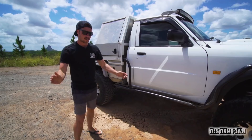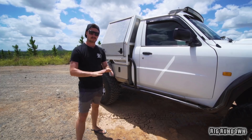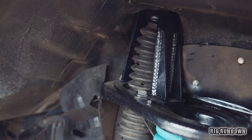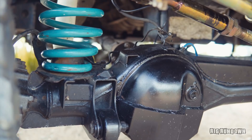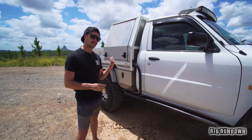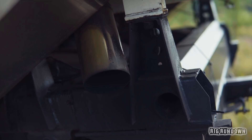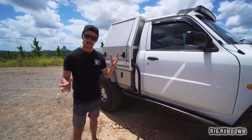Last thing to look at is the suspension. It's currently got a 7 inch lift and 37 inch tyres — usually it's a 4 inch lift, but it's gone up to 7 for a few things coming up. The rims are Method Racing beadlock rims, and the tyres are 37 12.5 17s. On the back, it's got Superior long arms, upper adjustable arms, and Dobson coils — same on the front with Dobsons as well. There's Superior Engineering drag link and tie rod, and a PSR long arm radius arm kit, plus Fox shocks steering dampener. The shocks are Pro Comp, so it's got 12 inch travel in the front and 14 inches in the rear. The diffs have been strengthened with diff bracing kit on the front and a pumpkin bash guard. The exhaust is a 3.5 inch straight through from the dump pipe. There's also a second battery under the tray.